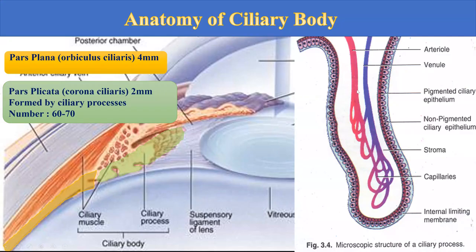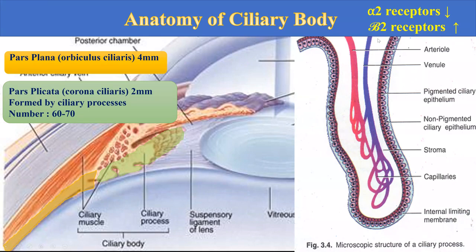The aqueous formation starts in the ciliary process, and it is under the control of certain types of receptors. These are the alpha-2 receptors and the beta-2 receptors, meaning that the inhibition of the alpha-2 receptors will lead to aqueous formation. Also, the stimulation of the beta-2 receptors will lead to aqueous formation. This is why, in order to decrease aqueous production, we need to act on these receptors.